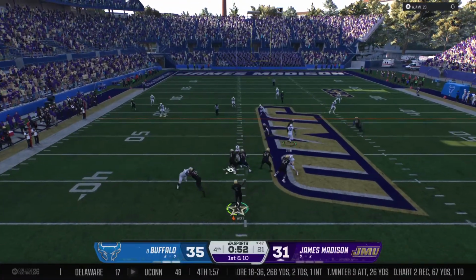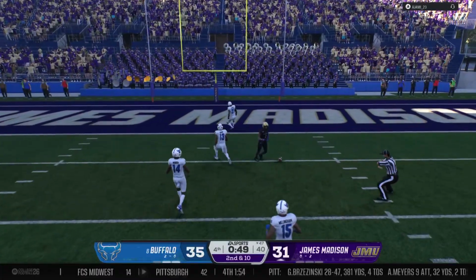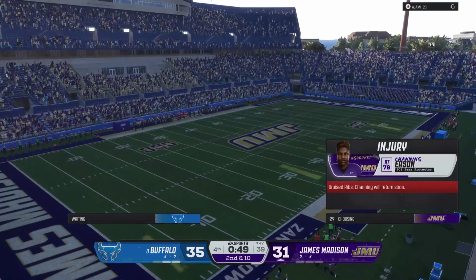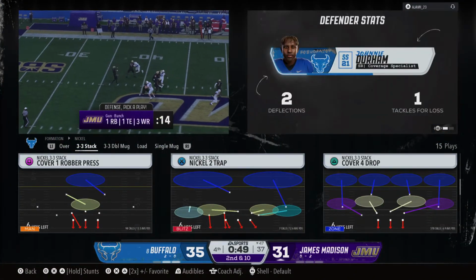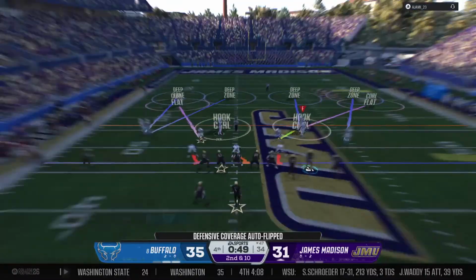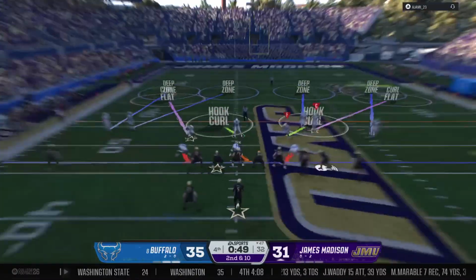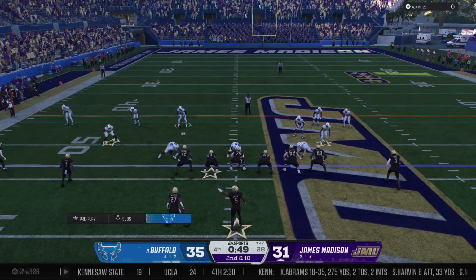Wants to throw on first down. He's taking a deep shot late in the game. And it falls incomplete. But it could have been much, much worse as the defender was right there. Well, the defense finally showing some life there. It's been tough sledding, too, because this offense has been lighting them up through the air. But a nice individual effort that time, forcing the incompletion.